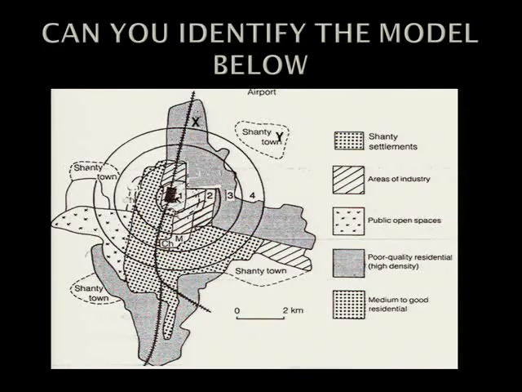As we move on, look at the picture. Can you identify the model? We are going to discuss the models of urban areas, the structures that form the city. How are urban areas planned, or how are urban areas built? If you look at that picture, there's not one model, but two models there. There is the concentric zone model. Can you see the concentric zone model? Let's discuss them.